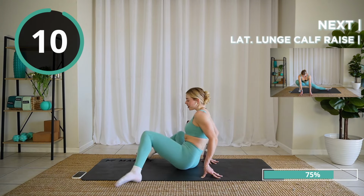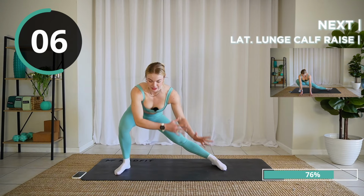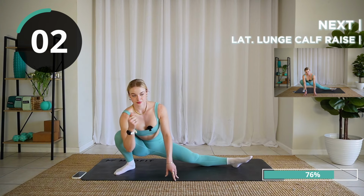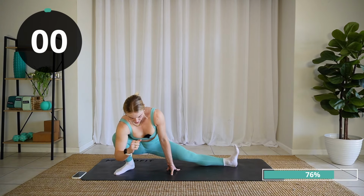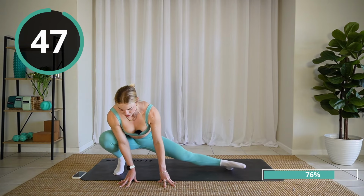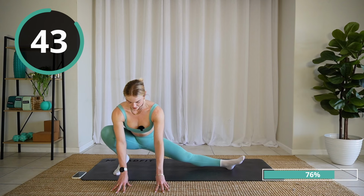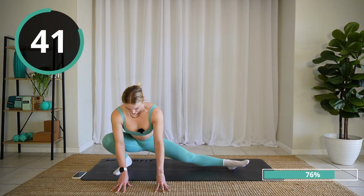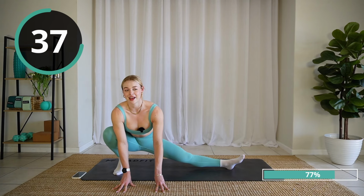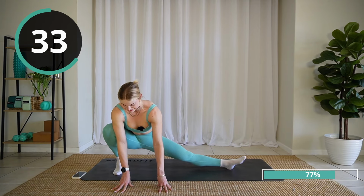Good job. Onto the other side. We're gonna do all those things we did on the left leg, on the right leg now. Alrighty, remember we started with our little lateral lunge calf raise. Wow, this ankle is very loud today. She needs this.